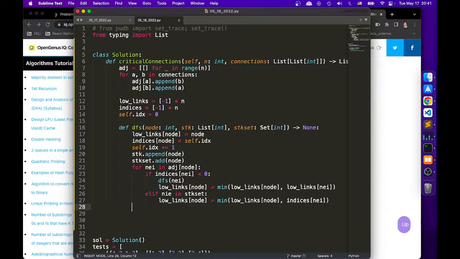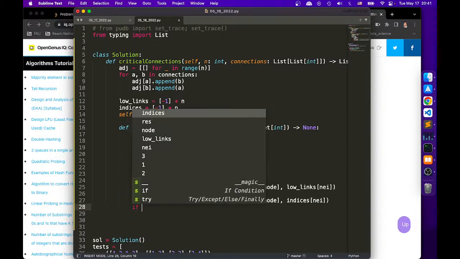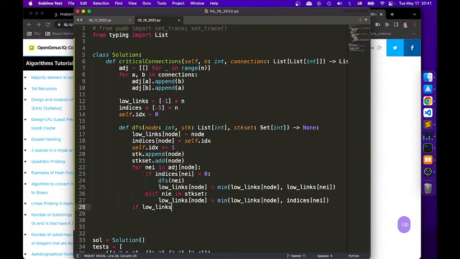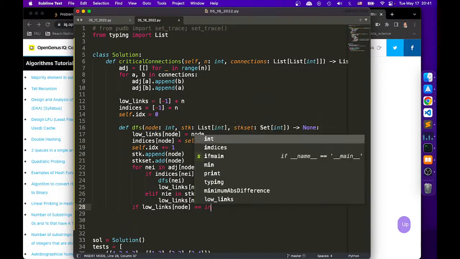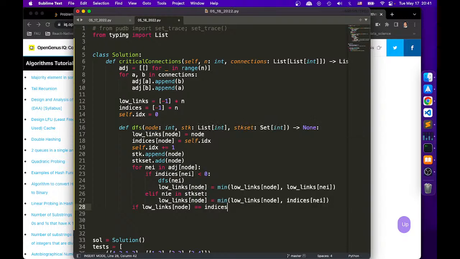And eventually, I can say if low links node is equal to indices node, if these two are the same, right, then we simply remove. We're gonna pop, right? How do we do it?